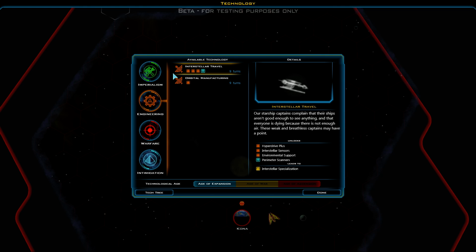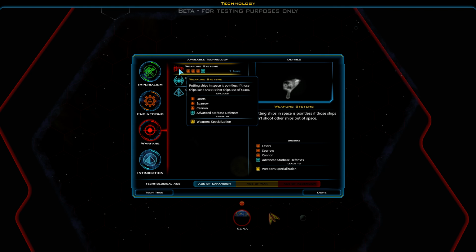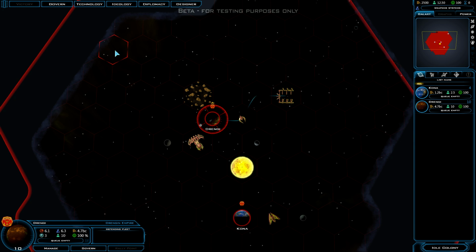We could probably go for missiles and stuff. Why don't we do that? Let's get some weapon systems. We're the Drengi, after all.